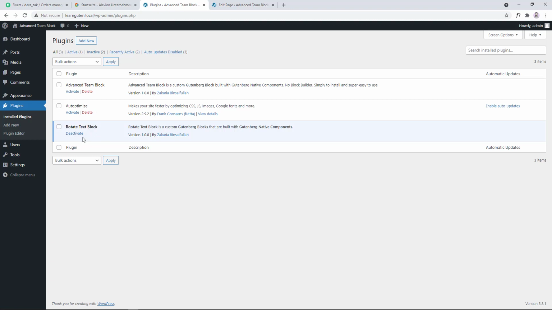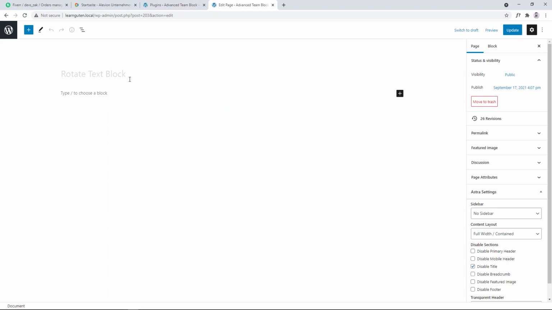You have to first install the blog. It is a simple plugin because we can't add any extra blocks directly. We have to use a plugin, so I have made this simple plugin. First of all, install this plugin, and once you install the plugin and activate it, then go to the editor. You can go to the page or post anywhere you need.